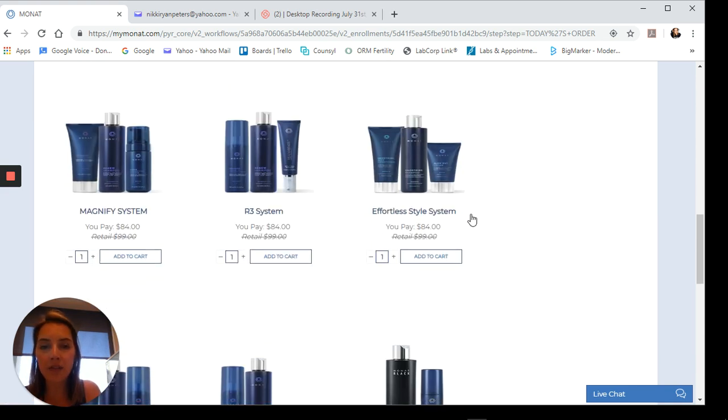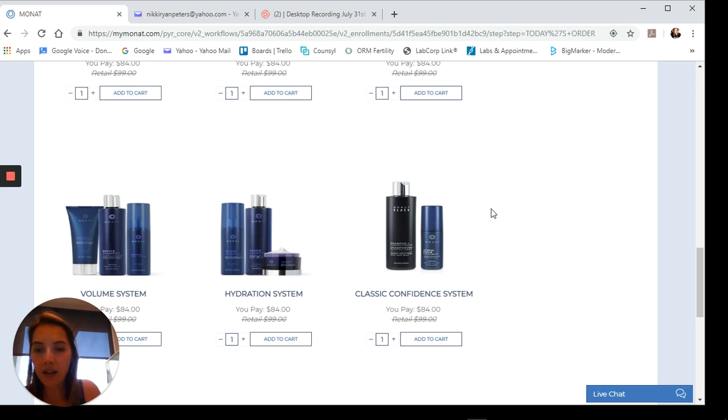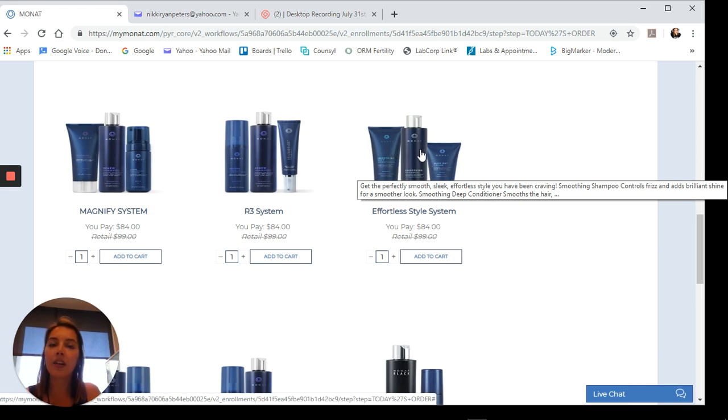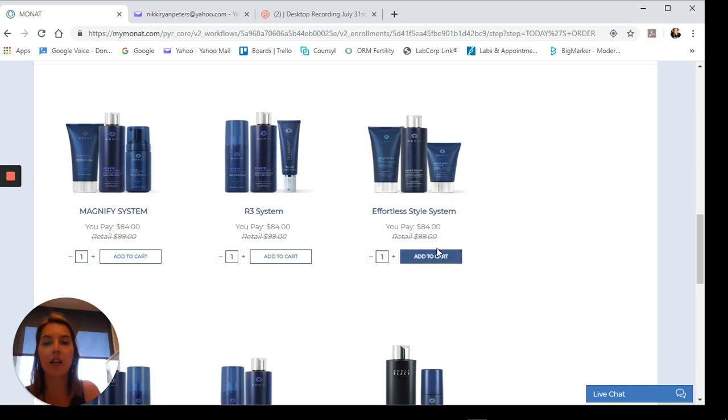The only one I feel is a really good starting system is the Effortless system. If somebody has frizzy hair and you want to start them on the smoothing line, this also has a heat protectant, so it's a really good one to start with. Otherwise, I typically start people with the smoothing, which is for frizzy hair. If somebody needs volume, I'll do the Revitalize conditioner with the Revive shampoo. If they have combination hair, I might do the Renew, a hydrating shampoo, and the Revitalize conditioner.